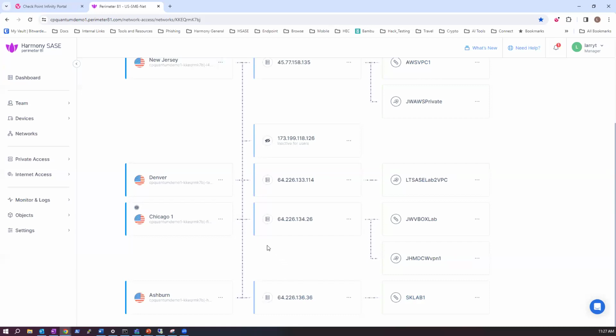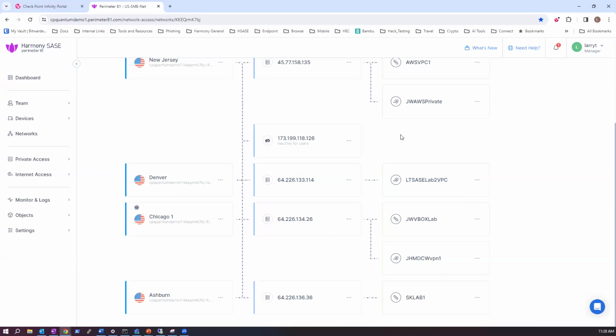Now, what happens if a location goes down? Well, if a location is down for whatever reason, that algorithm is going to redirect my client to the next closest location that's active, and I would still be routed out. Now, if there is a tunnel that's only into one, obviously you could have an outage, but that's where it's important to do redundant tunnels and redundant gateways and things like that, just like you would build out a network. The difference is I can build that redundancy out with the flexibility of movement. I can build this out with the flexibility of not having to have that upfront capital expense.